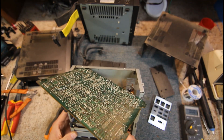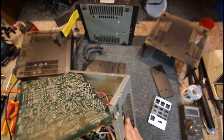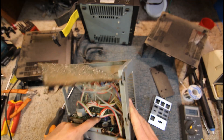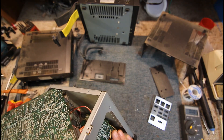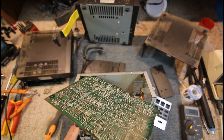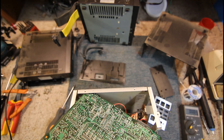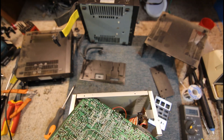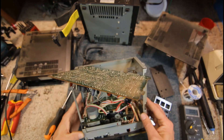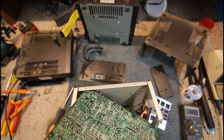Interestingly, the aluminium front has come off — due to age the old double-sided tape has well and truly had it and just popped off. The actual deck seems to have its capstan belt still intact — very surprisingly. The capstan seems to be turning. These units have a few little solenoids to operate various things, and that's pretty stiff — much stiffer than I would think, so it might be dried-up grease. I doubt that solenoid would have been pulling in on its own with that much tension on it.